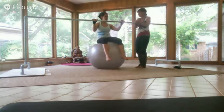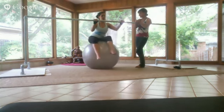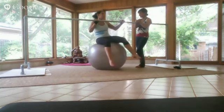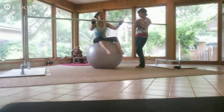Hip circles, you always want people to start small, give them the same floating part in the center, and slowly get bigger. When you get bigger, you're not doing a full body motion. You can go bigger, but still keep your heart centered.